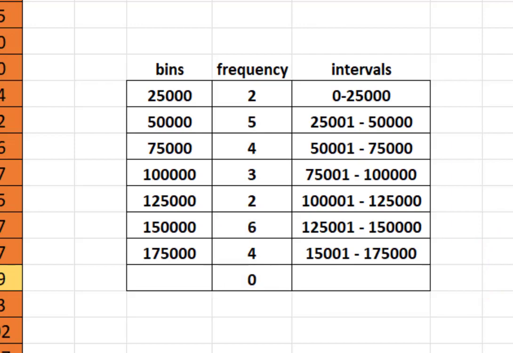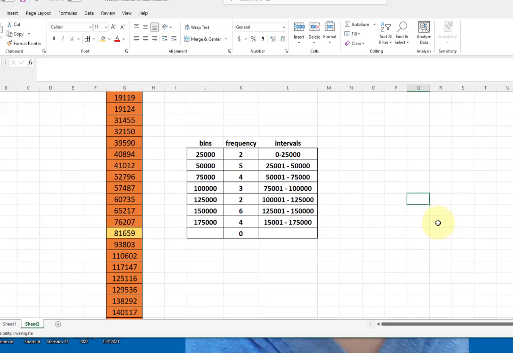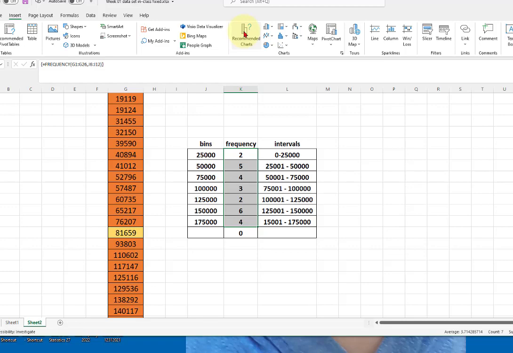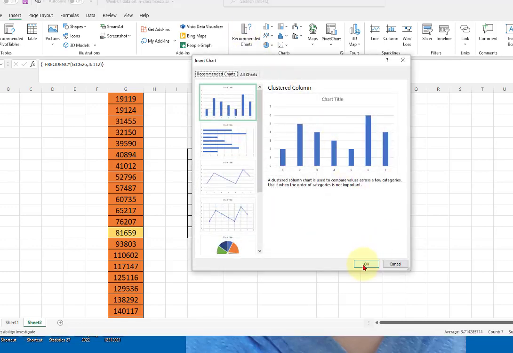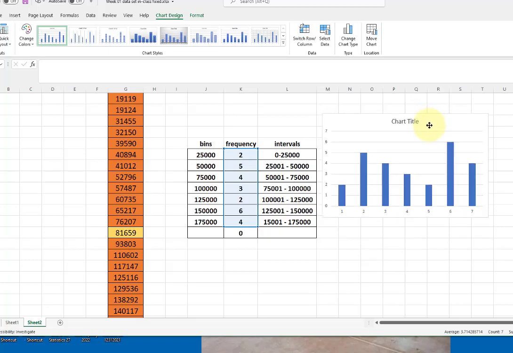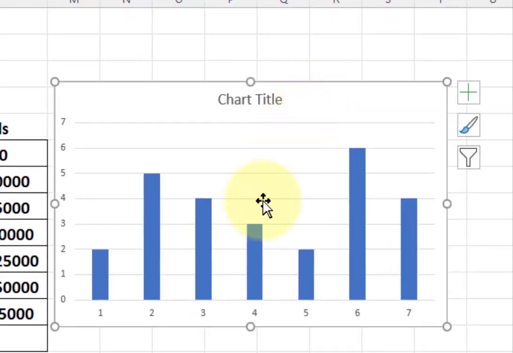All right, here comes the second part. We're going to add in the actual graph now. So what we're going to do is just highlight the numbers, not the zero. Don't try to delete that zero. You will be sorry. But highlight the frequency numbers. Go to Insert. We're going to put in a regular bar graph first. And again, this is a bar graph. This is not a histogram. You'll notice the x-axis, they're numbers.